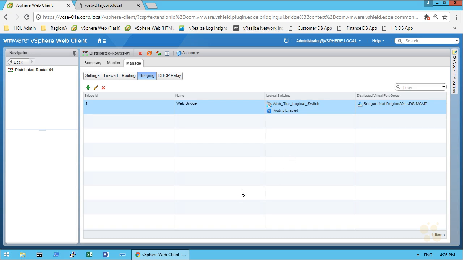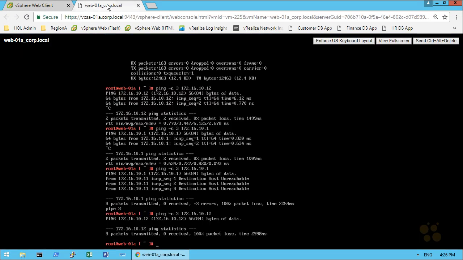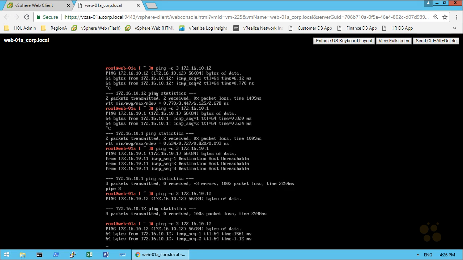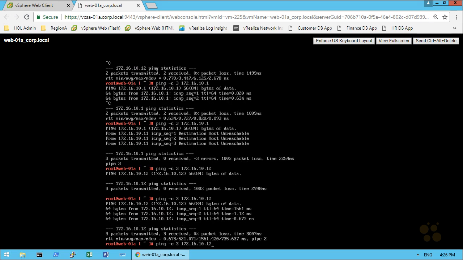So now when communication hits this router, it will function to transmit the data that normally would be isolated within the VXLAN onto the VLAN. Let's test it out. We'll go to Web01, our tab up here at the top, and we just saw some pings fail a minute ago, right? This is the device that is on the VLAN. But if we up arrow and we try and ping 10.12, let's see what we get. Hey, we're getting some responses. And can we reach the default gateway?